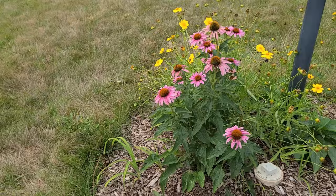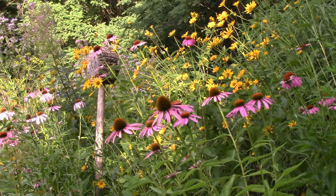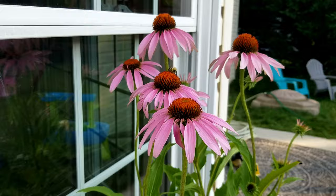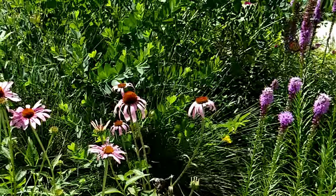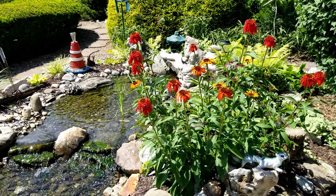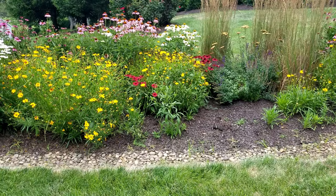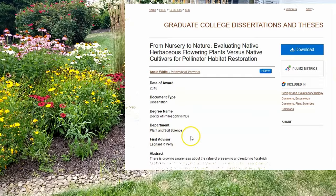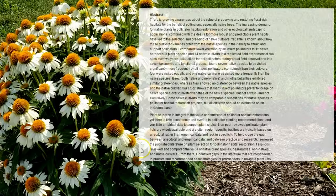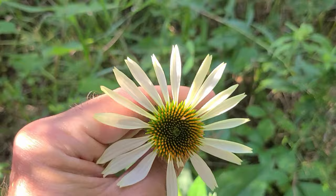For garden usage, I use this plant in well-manicured mulched flower beds, wildflower gardens, and our backyard micro prairie — it's very versatile and grows in a huge variety of conditions and soil types. One important note on varieties: you can buy red, white, orange, and other colored echinacea cultivars that can look really nice in a display, but anytime you deviate from the straight native species you will affect how many pollinators visit it. Studies have documented that native cultivars don't attract as many pollinators as the regular straight species in its normal pink or purple color. It's better to go with the regular pink or purple if you're trying to attract wildlife.